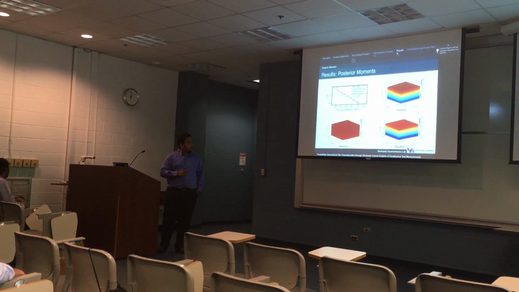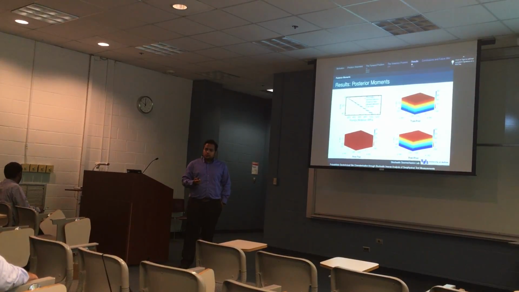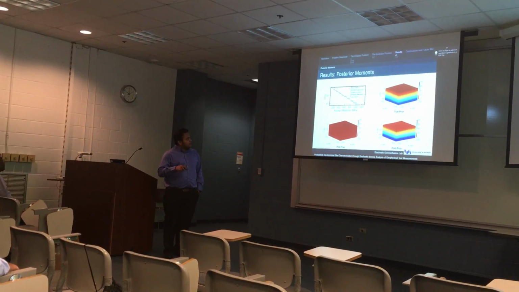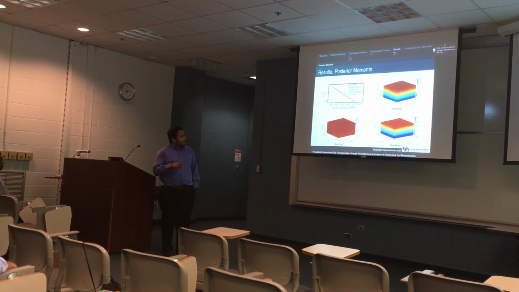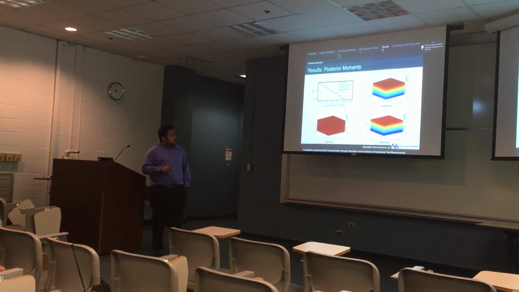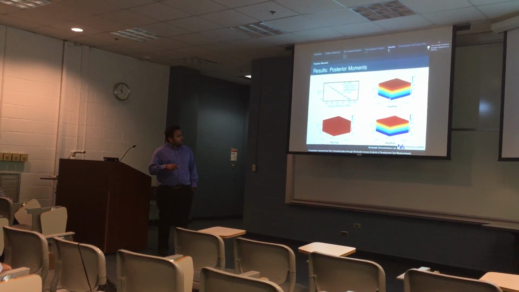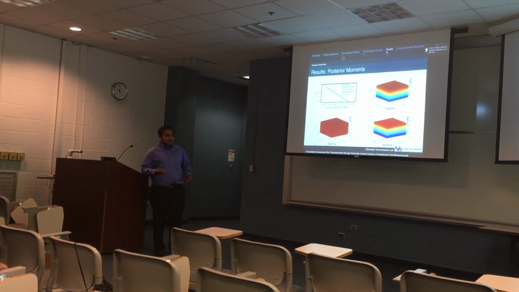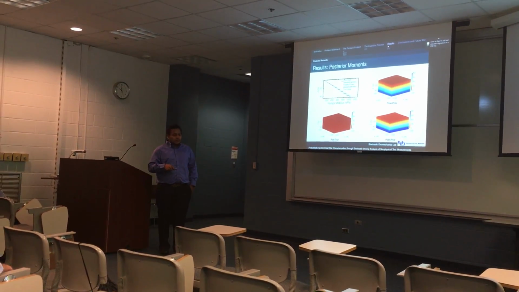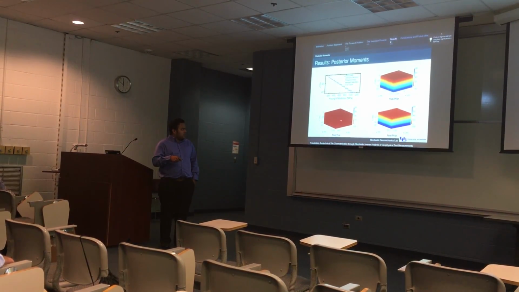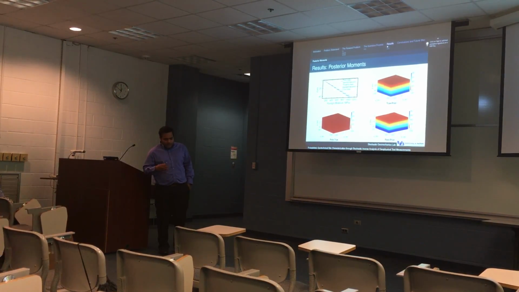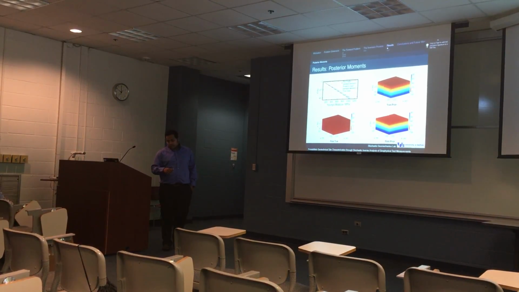Results. We got some interesting results by this, even after just one inversion stage. This was the prior mean and the prior standard deviation. As you can see, the true value and the posterior mean almost converge, and the error is very small. Error as in the standard deviation. This is the true value minus the prior value, so this was what we started with. This is what we got after our inversion, which is almost zero. The error is almost zero. And this is the amount of knowledge we gained from one inversion process, which is fairly large.